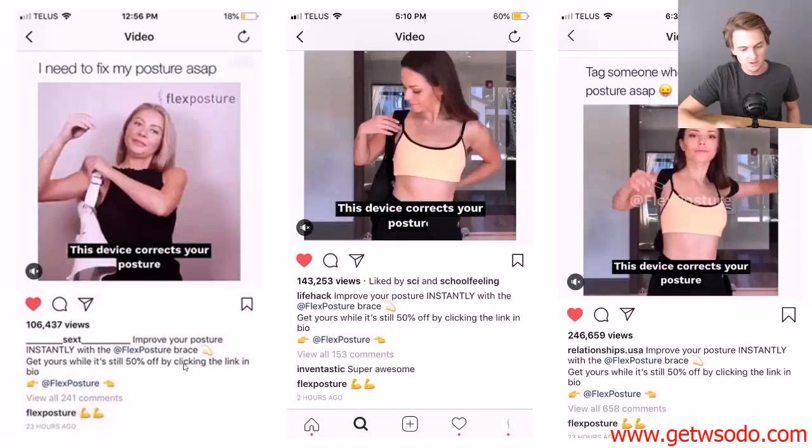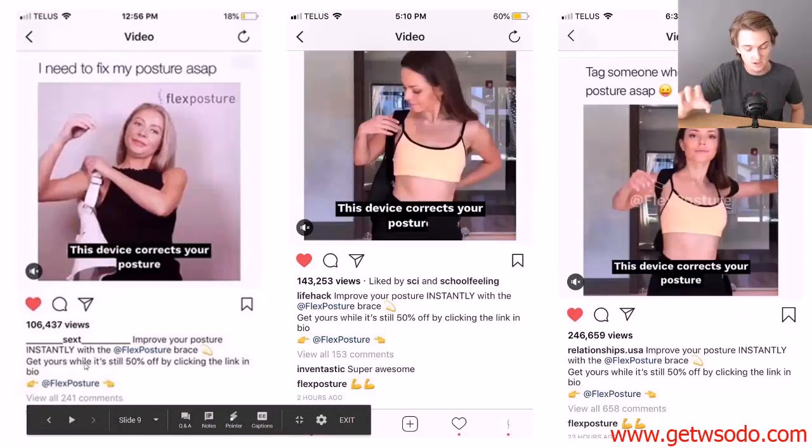You really don't need to overthink the caption. You basically just want to highlight what your product does, highlight the main marketing offer for your product. And then you want to have the main call to action, which is linking them to your profile. So what I like doing is having 2 emojis like this pointing to the @ username. So they really can't miss it and they want to click it.